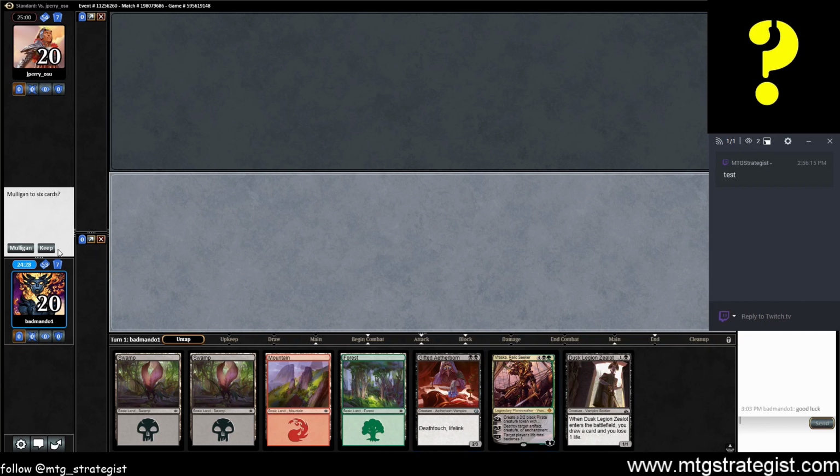So I'm going to keep this. It looks okay, and I can get my Gifted Aetherborn out. It's got some card draw. Vraska's a little early, but Vraska is one of the main closers of this deck. Let's see what our opponent, Jay Perry, has.